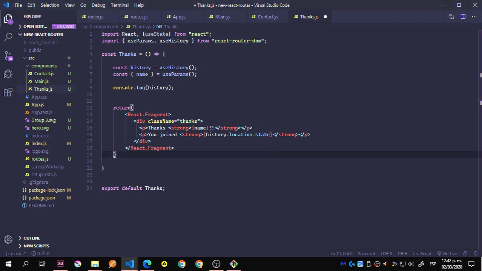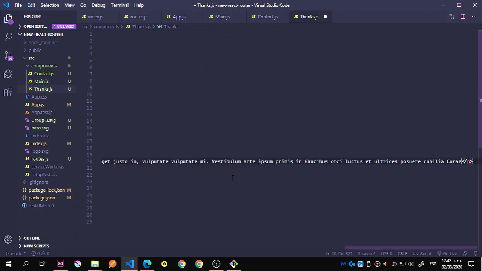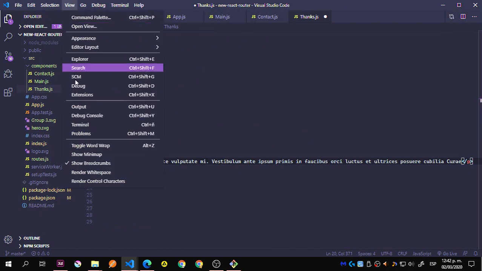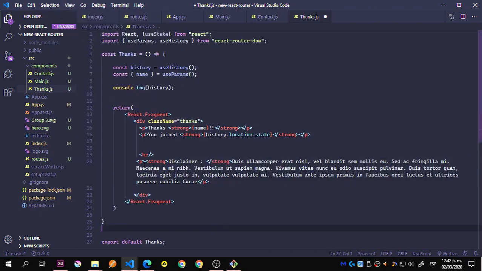And also let me just copy all this. This is just in case you want to show a message or something like that. Let's say view and toggle over wrap. This is kind of a disclaimer saying, okay, you will receive news about this, that, and all that stuff that usually people send.